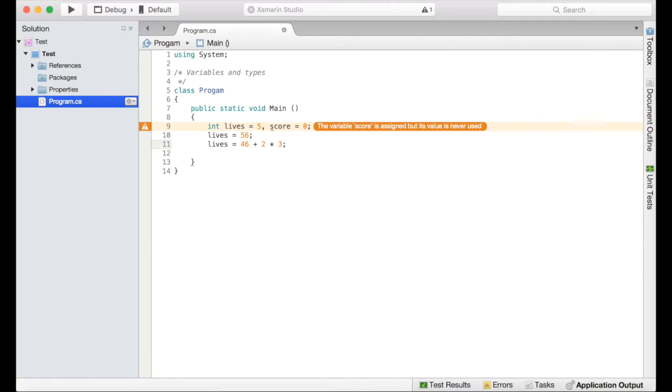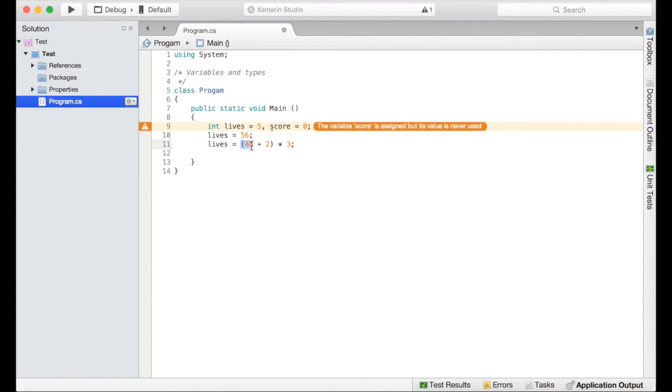If you're dealing with more complicated multiplications and additions like this, you have to take care of the order in which the things are happening. The regular rules of priority apply here, so it means that this part of this expression is calculated before this part is done. So the multiplication happens before addition. So this means that this results in a number of 46 plus 6 equals 52, and not 48 times 3. If you want 48 times 3, you can use parentheses to change the order in which it should happen.